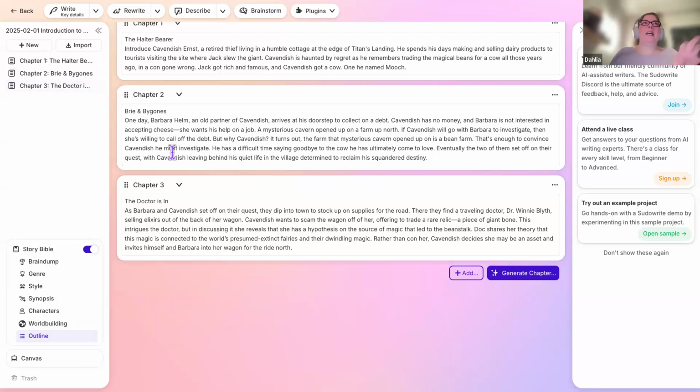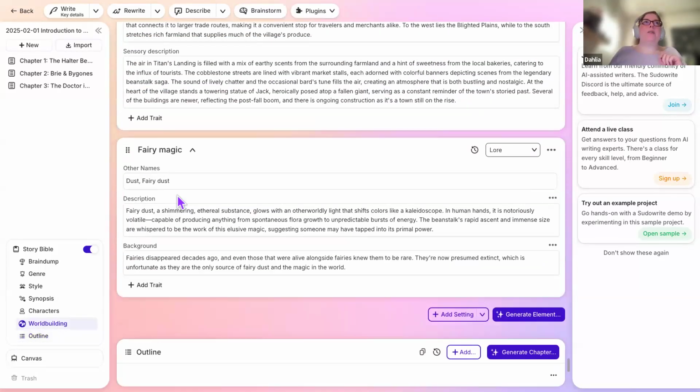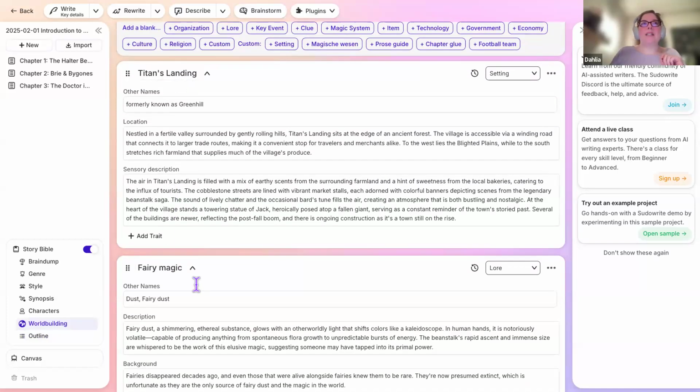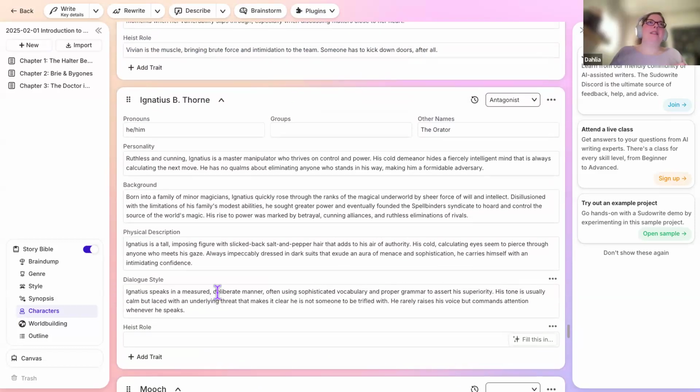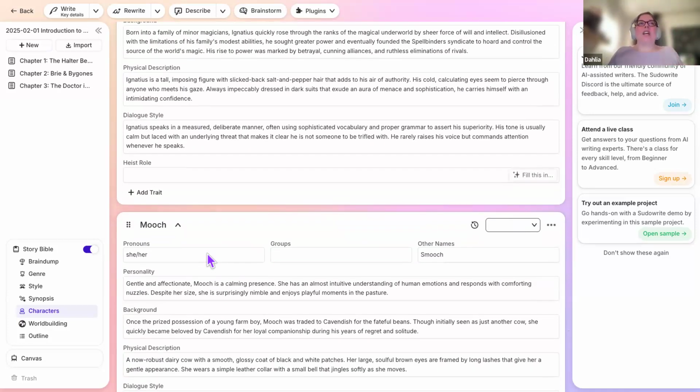But you will just generate an outline that has chapters that you may not have written yet, and otherwise it will go in and create world building items and character cards. It's not perfect yet, so it may make up last names for characters that don't have last names or something like that, but in general, it's a good starting point if you want to finish a book in Sudowrite. Did this answer your question?